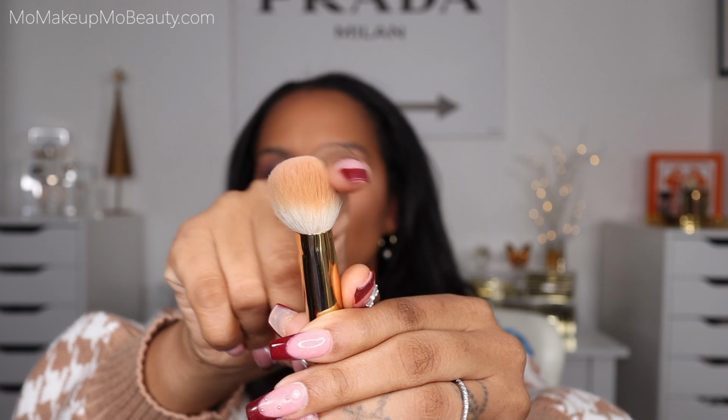The bristles aren't overly densely packed. You still get some nice movement so that when you are using it to apply foundation and going in more of a stippling motion, it doesn't pack on the product too much where it becomes cakey. It definitely gives you that more blended and diffused look without leaving any streaks. Some products, when you use a brush to apply them, look like you used a brush to apply them. This doesn't do that. It's really nice to apply blush as well. Absolutely, I can do my whole entire face makeup with just this one brush. I know it sounds crazy. Obviously you clean it in between, but this is a great brush and I really, really love it.